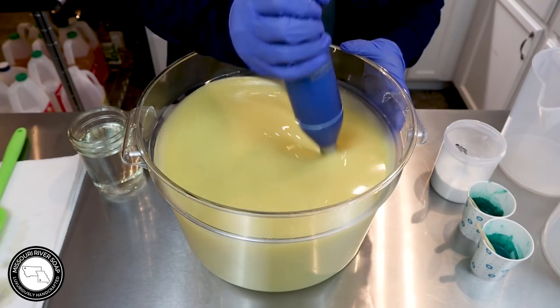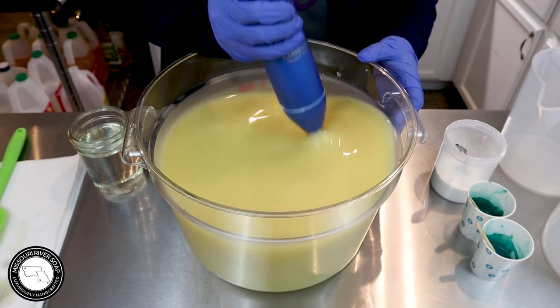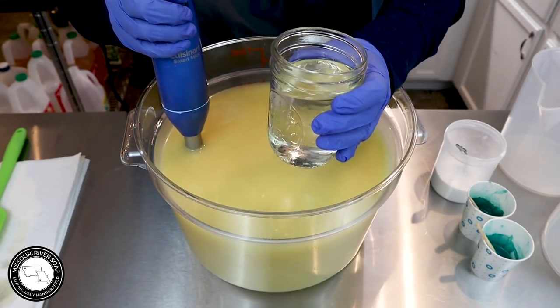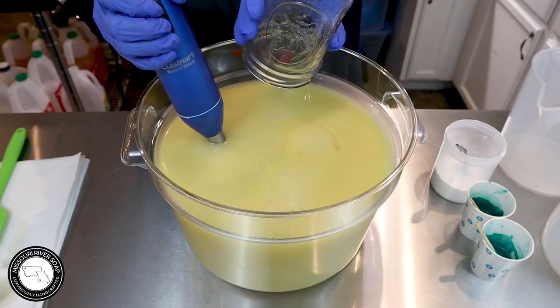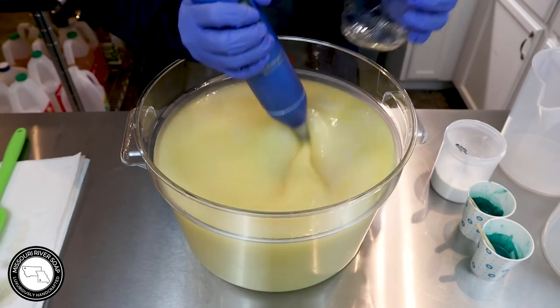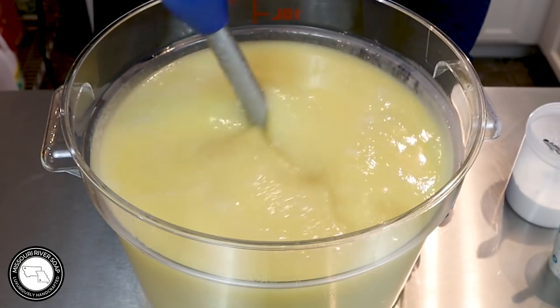I just want to emulsify this so that I have time to work with the colors. And go ahead and add in the fragrance oil, which is just nice and clear. Smells amazing. This is one of my favorite fragrances of all time. This one is ricing. Can you see that texture? Darn it.